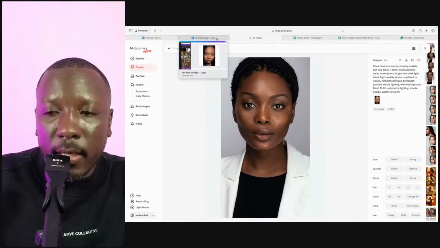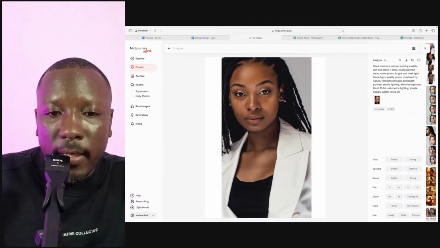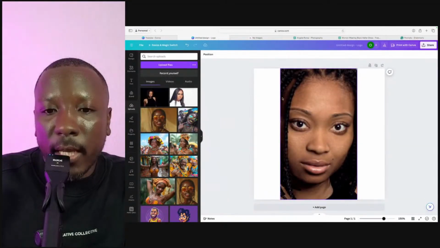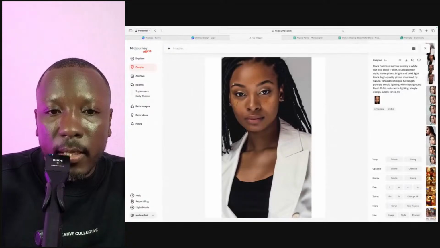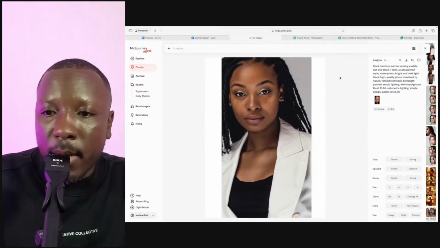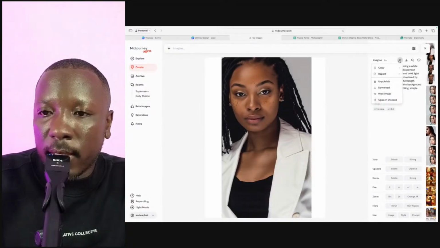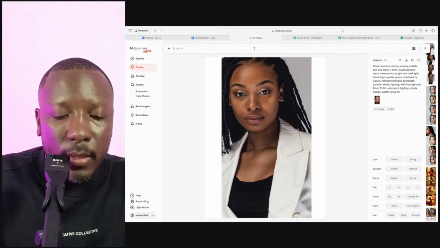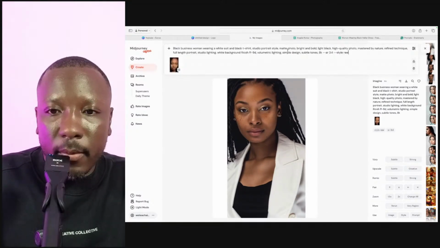I think this first one was probably the best example, and it seems like it's showing the braids a little bit. So let's modify this prompt just a little. We're going to copy and paste it there.